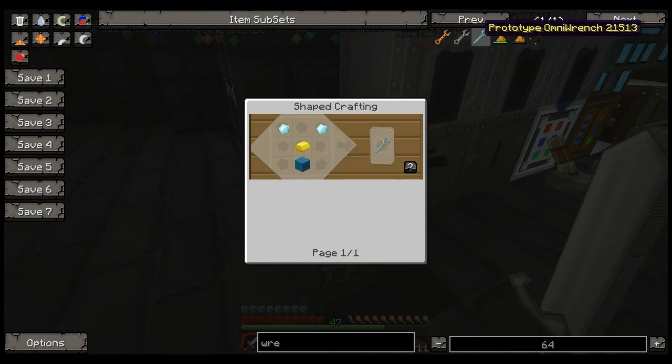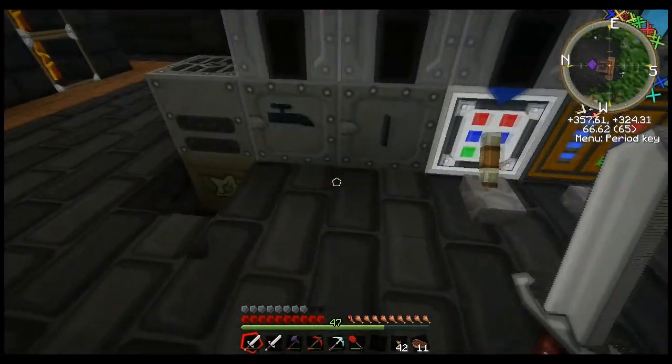One of these days I need to make this Omni wrench just to mess with it because I've never made it before. Oh, this is the bronze wrench for Industrial Craft. This bronze wrench is Forestry, which is essentially the same. It's the exact same thing as the Buildcraft wrench. I think it has all the same functions. So, not really a point.